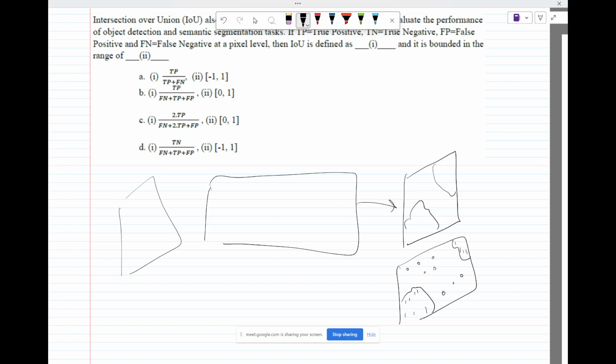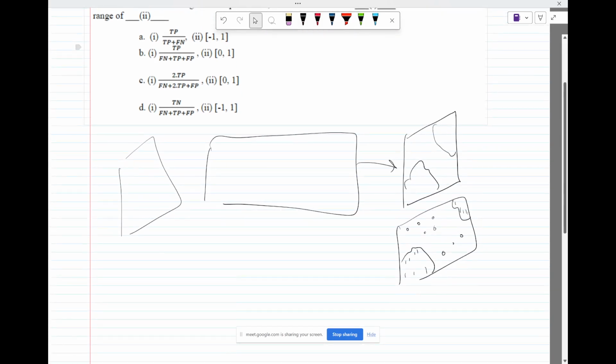So to evaluate how good this segmentation is compared to some reference or ground truth segmentation that you have, so this was your ground truth, everywhere is 0, this is 1.